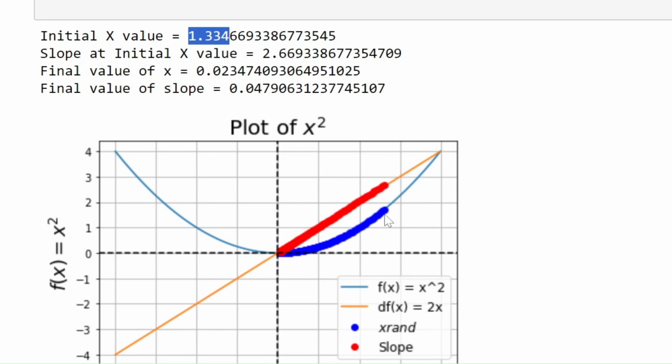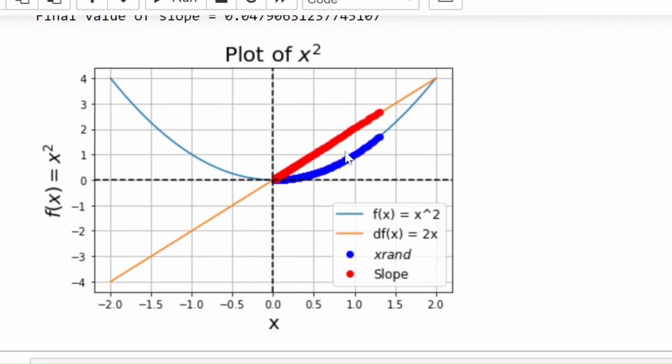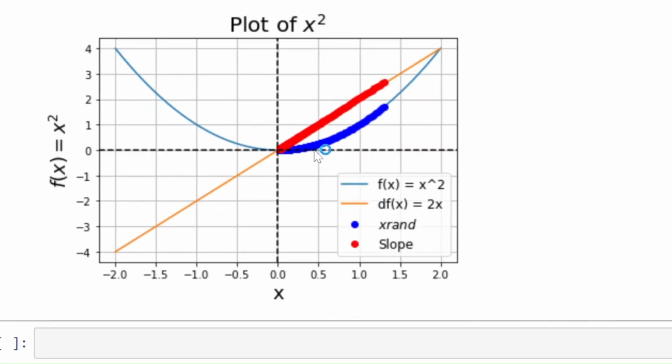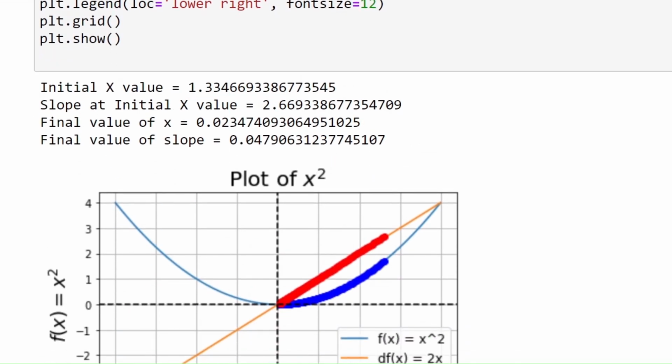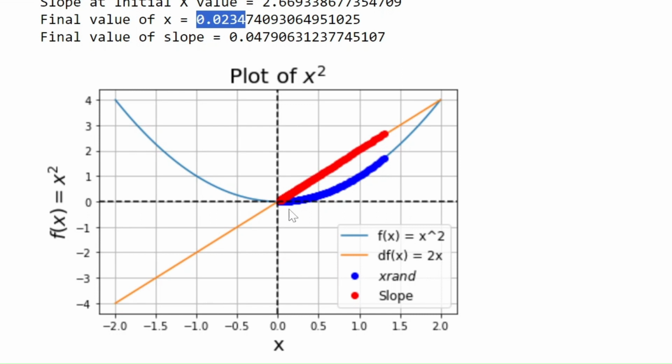And then through various iterations in the for loop, using the gradient descent algorithm, I'm moving towards 0. As I'm moving towards 0, this slope is also moving towards 0. And finally, I settle down at the lowest point of this error curve and achieve the minimum. So what is my final slope? Practically speaking, it has almost become 0. And what is my final x value? At almost 0x, I will get a 0 slope, which is what this data is showing.